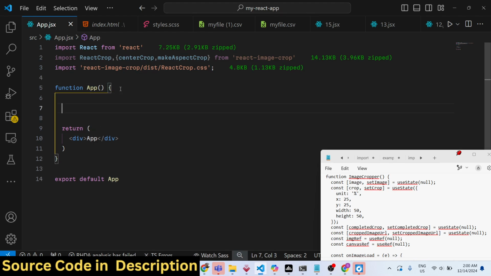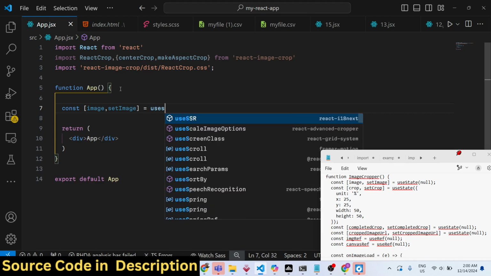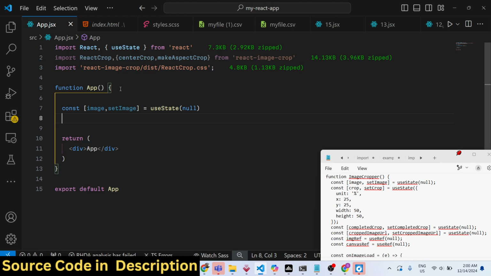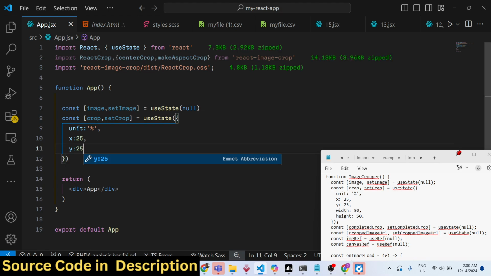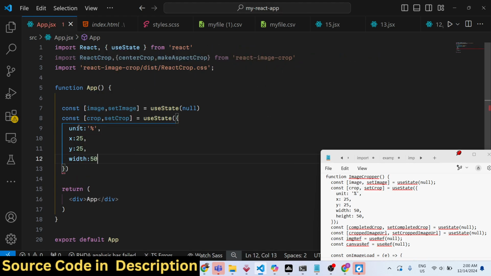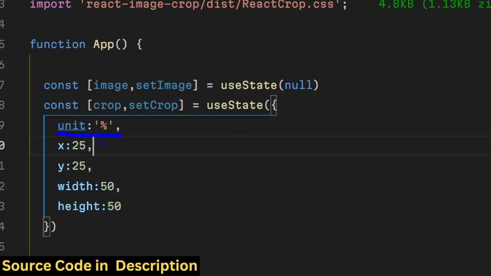And now in this component we do need to declare some variables for keeping track of which image is selected, and for this we'll be using the useState hook, and the initial value will be null, and then we'll be having the crop and the setCrop. So for this the initial value will be an object right here. So here we'll be initializing some values inside this object. The first value will be the unit. So we will be cropping the image in percentage, and then the x coordinate of the cropper will be 25, the y coordinate, so these are just the initial coordinates. The width of the cropper you can just customize it, the width and height I will set to 50-50. So these are actually the properties of that cropper control that you will see whenever you load your image.